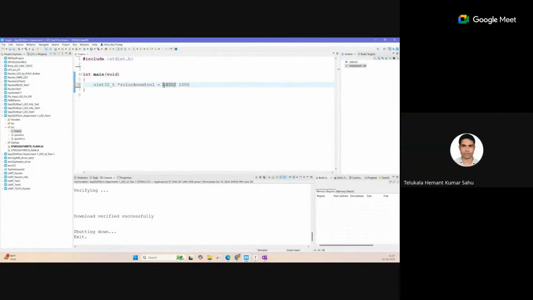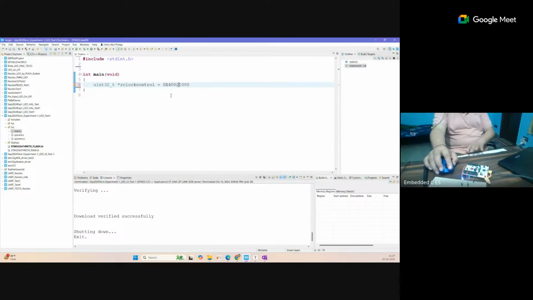Sir, what is uint32? This is a data type. It is an unsigned integer, and this is just a data type declaration which is defined inside the library. Like for integer, we generally use int in C code.